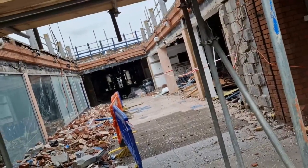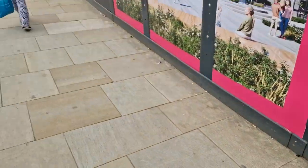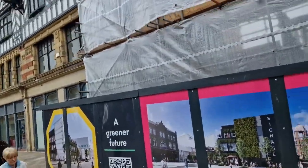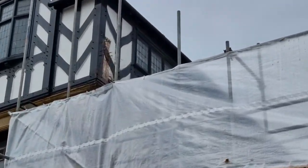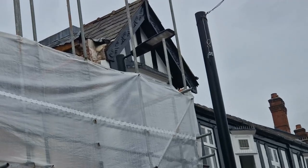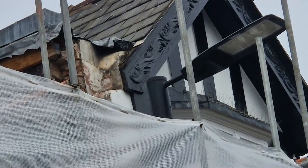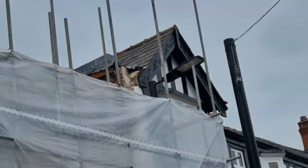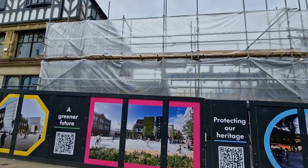As you can see, there is more of it gone, going right down to its main steels, which is not a bad idea. At least they're slowly pulling it down and it's actually coming away. And if I can zoom in on that bit right there, you can see just where it used to be connected to the wood over there, just where the two walls would intersect and be pinned. So it's not too bad in all of that, and it does look like it's actually coming down.